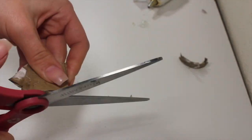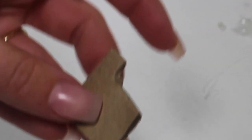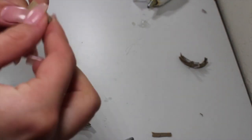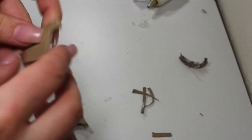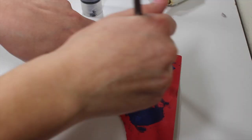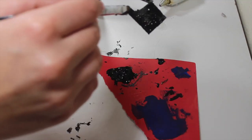Cut them out. As you can see, I cut mine out in this weird shape because the top was supposed to be the antenna. I continued to cut it down to an appropriate size for Littlest Pet Shops. I took my acrylic paint and painted mine black. I left mine to dry overnight.